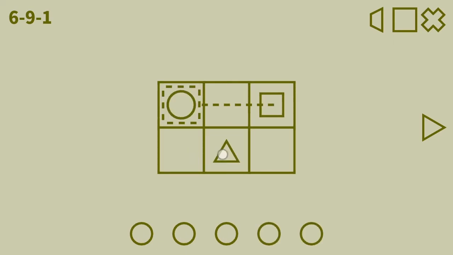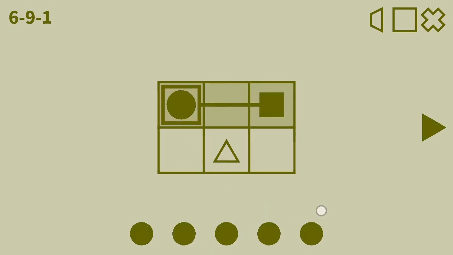Okay, I think the first three are just simples. And then the second one's gonna be end on the square. Seems like it. I can't find another way. Okay, so start circle, end on square, avoid triangles, something to do with symmetry in these last two rules. Yes.